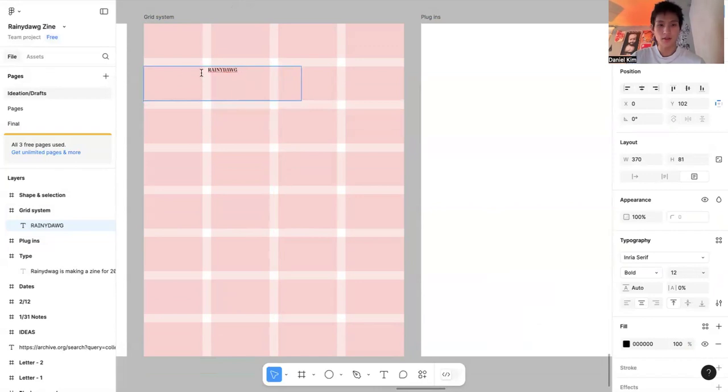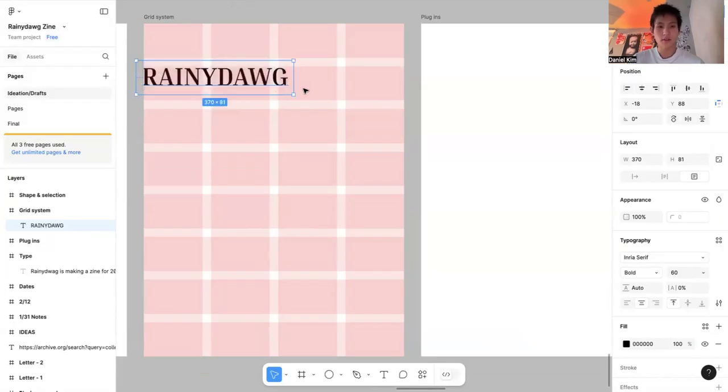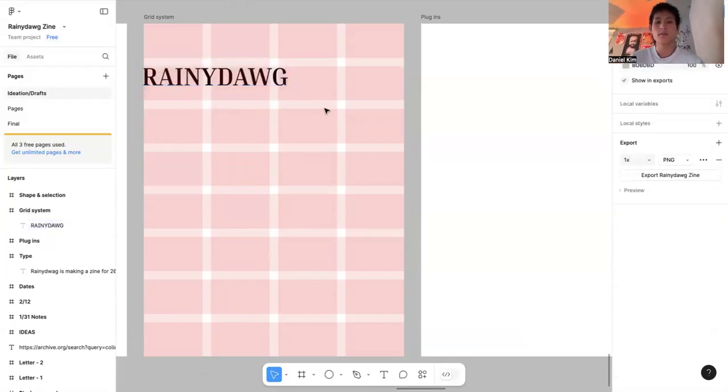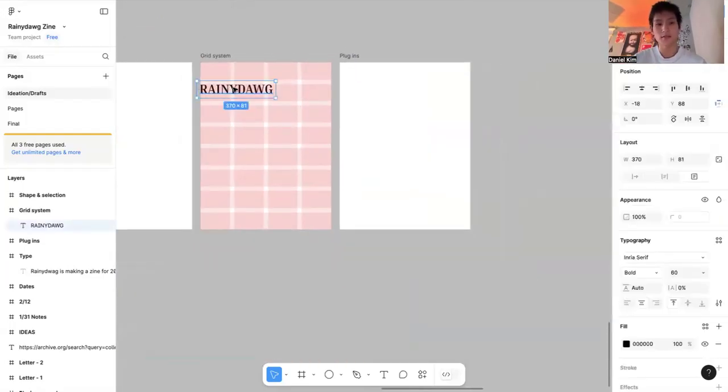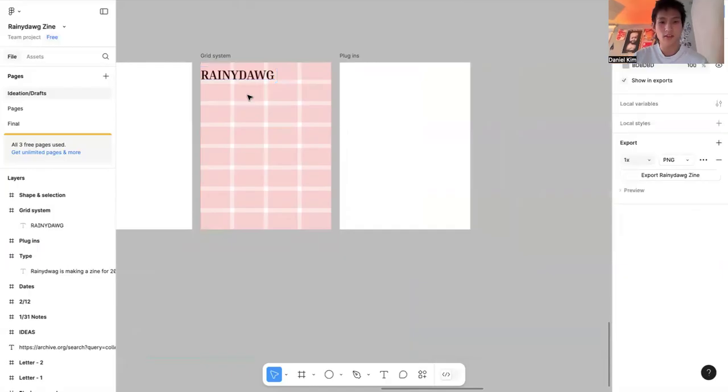I'm gonna type Rainydawg 60. And then I can start moving this information around so that it fits into the grid. And I can go into that more later. But this is just the basics. Grid systems are super helpful for organizing information, just giving it hierarchy.